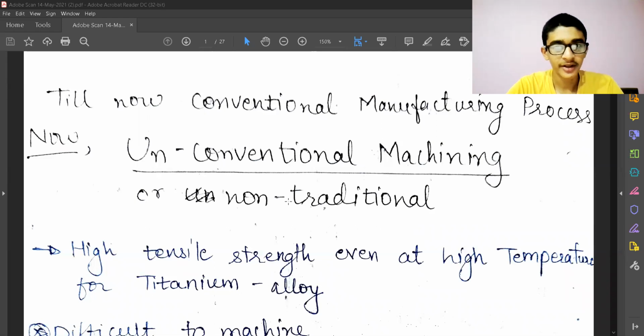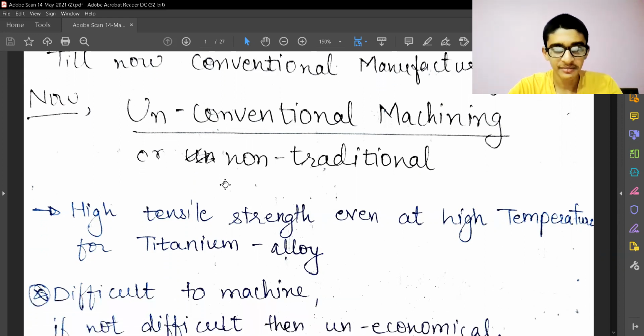Now we'll look at unconventional machining processes. The unconventional machining processes, or non-traditional machining processes, do not just rely on the mechanical energy which we were using. They take all different forms of energy which are unconventional to the system right now, like chemical energy, pulse energy, plasma energy, electron beam energy, ultrasonic energy. So they are not directly the mechanical energy. We'll look at those different kinds of unconventional machining processes.